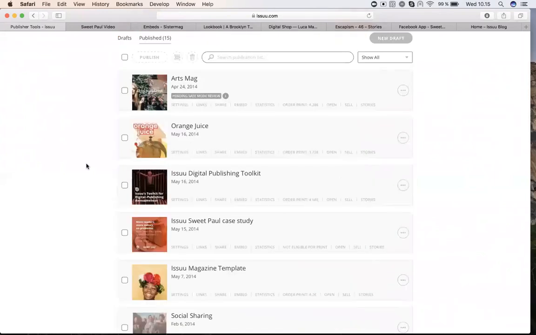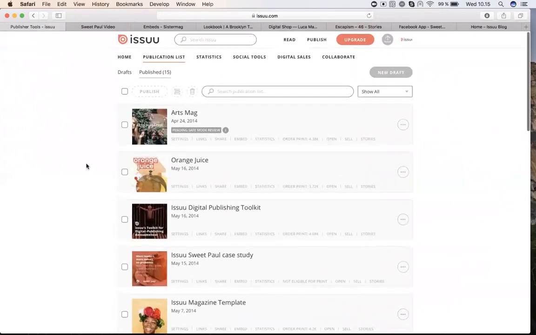Also, if you realize at some moment that there's something wrong with the publication itself, you can re-upload the publication, which you can find here. So if you made a mistake in the publication itself, we made it easy for you to correct this, so you can keep the publication URL, which is useful if you already shared it or embedded it.